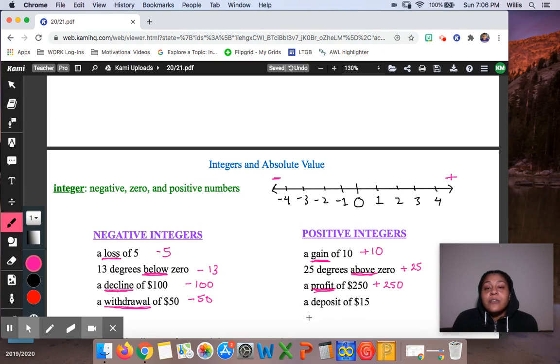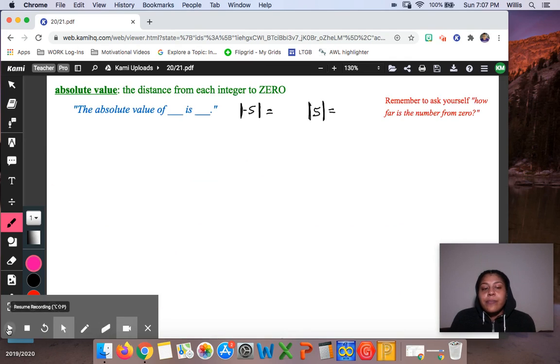And deposit $15. Just like how you go to the bank to withdraw, you go to the bank to put money in, and that makes your account more than it was before. So deposit becomes plus 15. Now, these are just a few words to recognize when dealing with negative and positive integers. There are more, so if you can think of more to put in the list, please add some.